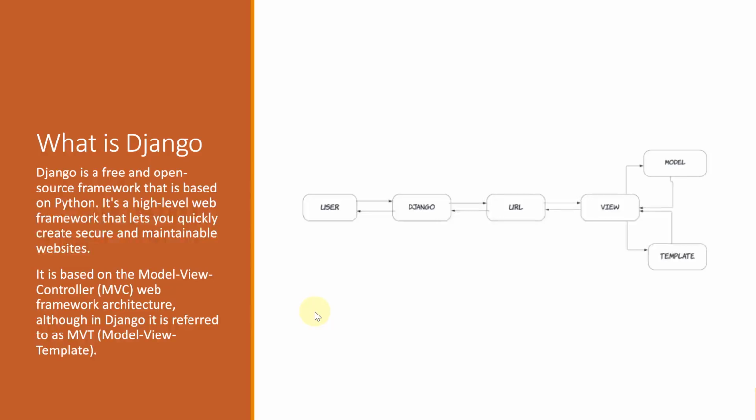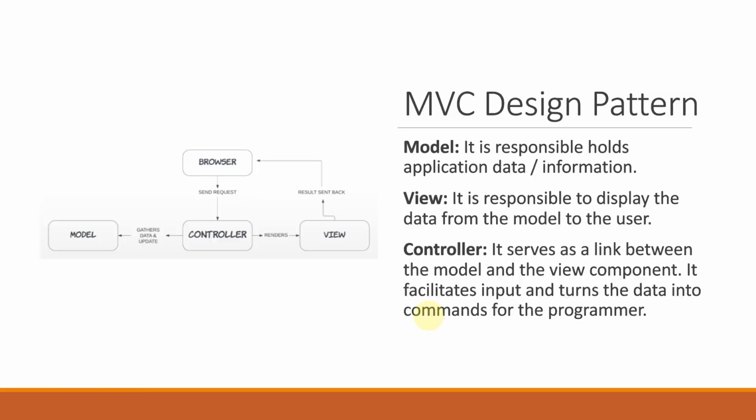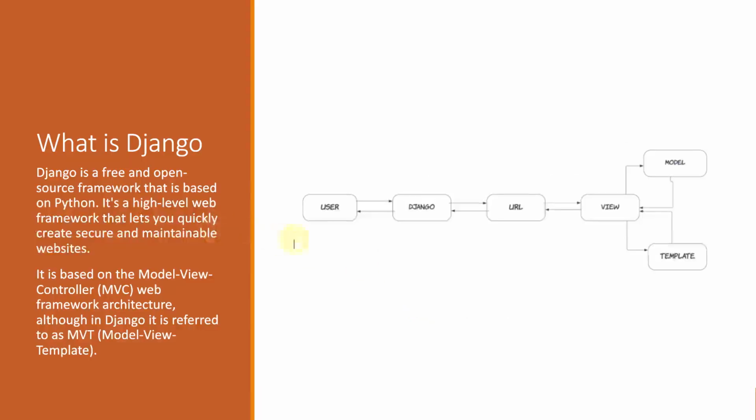Next, let's understand Django. So Django is a Python based free and open source framework that helps in creating secure and manageable websites. So as we discussed previously, Django is a server-side web framework. Now it is also based upon MVC architecture, but in case of Django it is referred to as MVT, and the architecture of this MVT is a little different from MVC. So if we look at our previous diagram, we can see here controller was responsible for all the tasks, but in the case of MVT it is Django itself. The Django server itself is responsible for managing things.